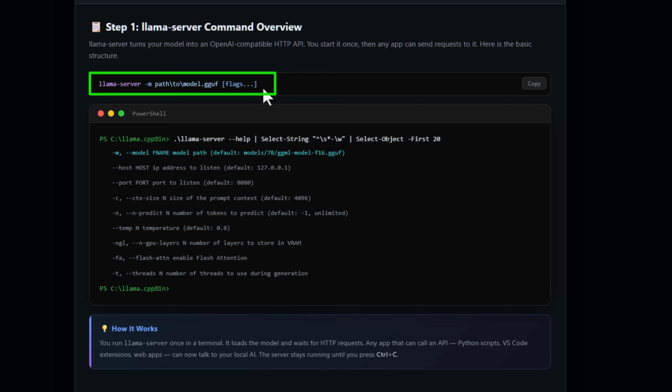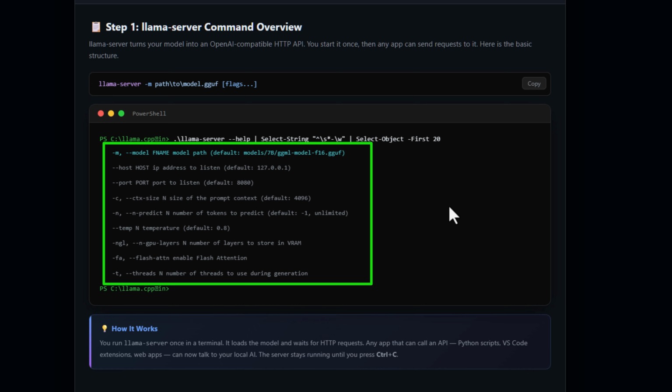After that you can add different flags. There is also the host, port, ctx-size, temperature, ngl, fa and t. We're going to take a look at all these flags and explain them, okay?